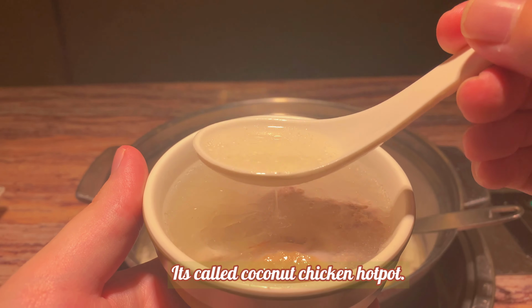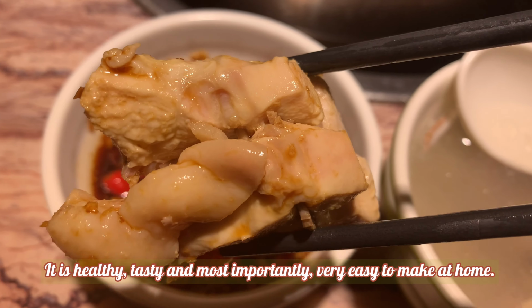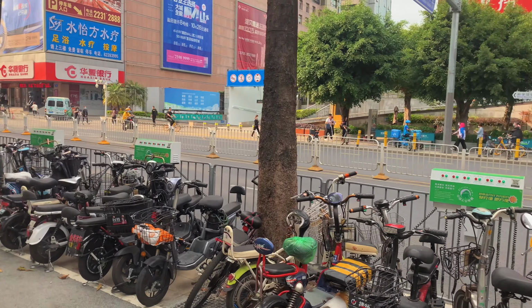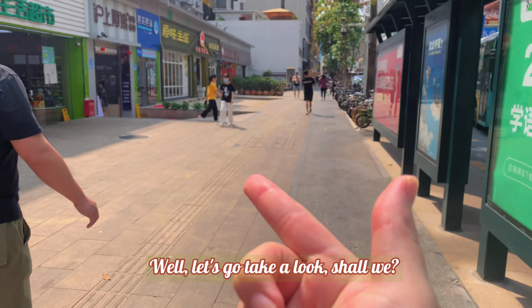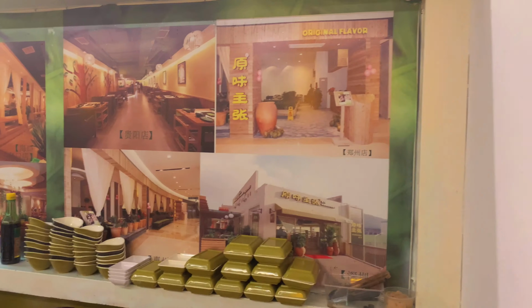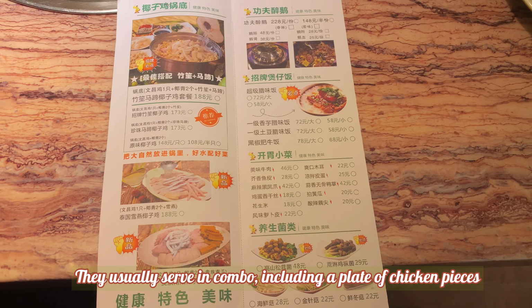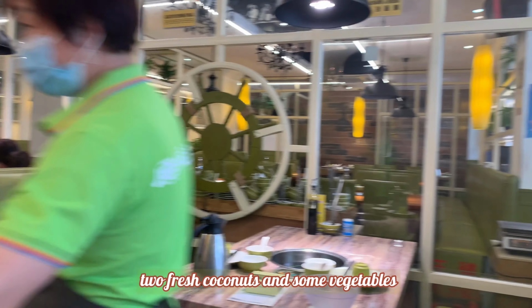It's called coconut chicken hot pot. It's healthy, tasty, and most importantly, very easy to make at home. Well, let's go take a look, shall we? They usually serve in combo, including a plate of chicken pieces, 2 fresh coconuts, and some vegetables.